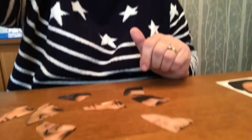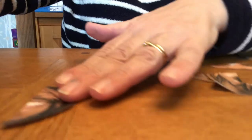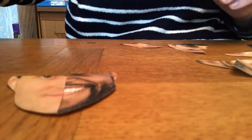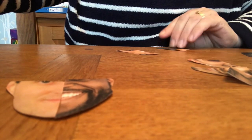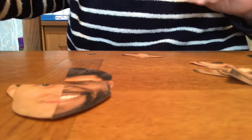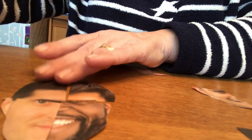What I'm going to do is choose one piece from each of the different faces to make one face. So I think I'm going to choose the beard of one person and the chin of another person, and the hair of another person, and the eyebrows of another person. He's not the best person I've ever done, but can you see what I've done? I've made a person! Let me stick it onto my piece of paper for you.